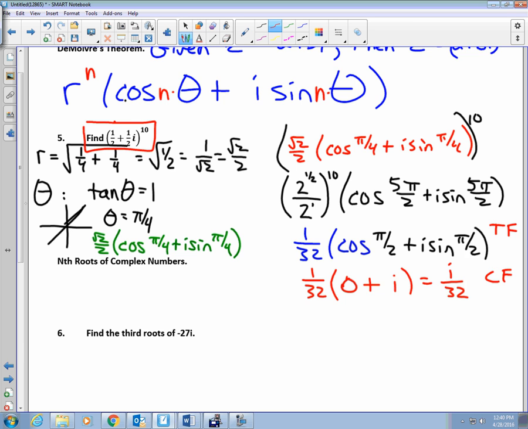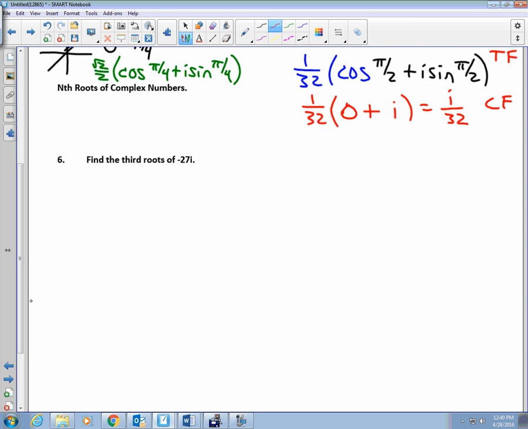Now, you may say, big deal. What are we going to do on Monday? On Monday, you have to answer this question. What's the square root of negative 1? Good. What's the square root of i? No. Negative 1 times negative 1 is positive. What do you multiply by itself to get i?